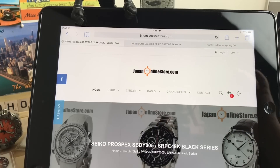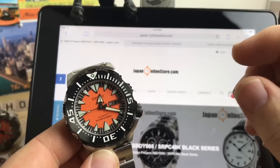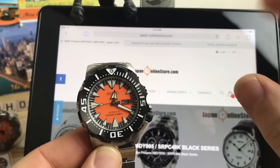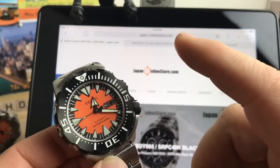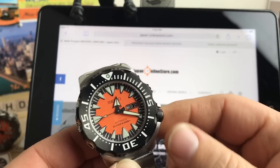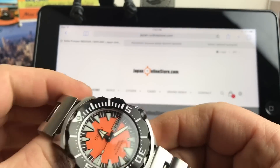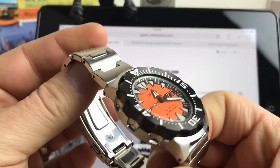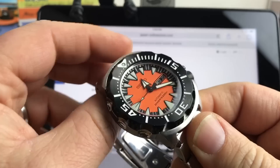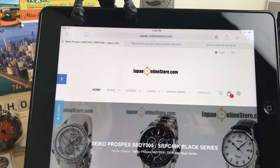Alright guys, we're doing another little Seiko-holic segment here. This one's shorter. I did a trade with Ryan — I traded a watch I had that he had his eyes on, which also has a Seiko movement in it, and he hooked me up with this 315 that he was not wearing. It's pretty obvious he wasn't wearing it because this thing is in perfect shape. So big thanks to Ryan for that — I'm very excited to have a 315 in my collection again.